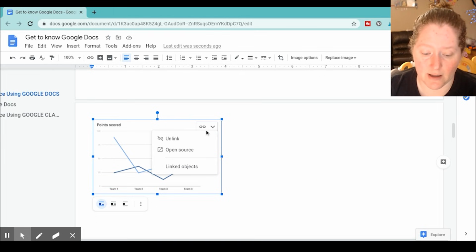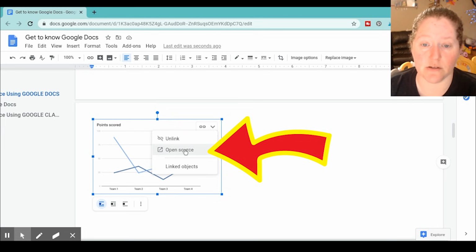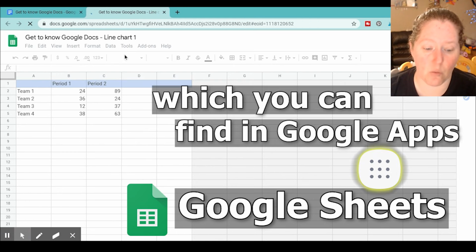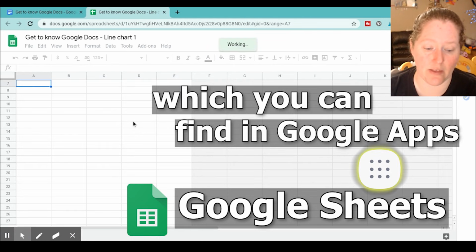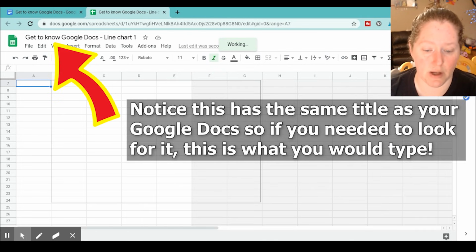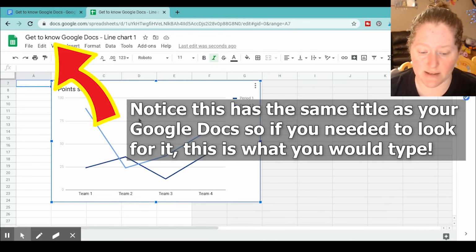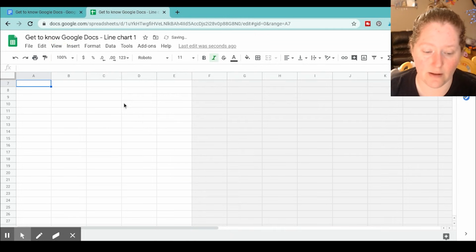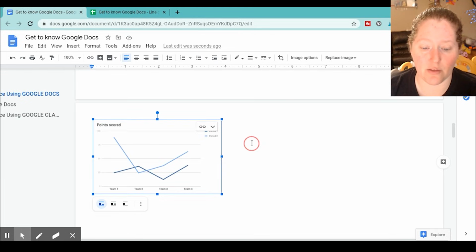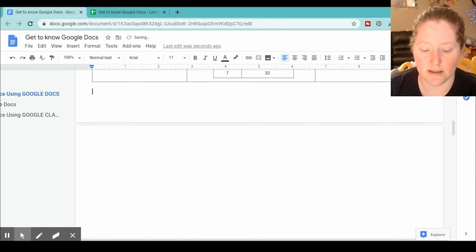Once you click it, you're going to see right here we have an open source. When we click this button, it's going to take us to Google Sheets, and you can see right here, we're on Google Sheets. This was the data that created that graph, but we don't want that graph. We're going to do our own, so I'm going to go ahead and delete this because I don't want that. Okay, but I'm on Google Sheets. This is what I need. I'm going to go back to get that data so we can create our line graph. I don't need this anymore, so I can select it and delete it.